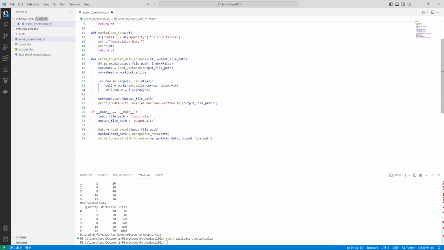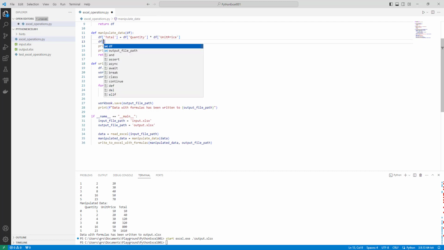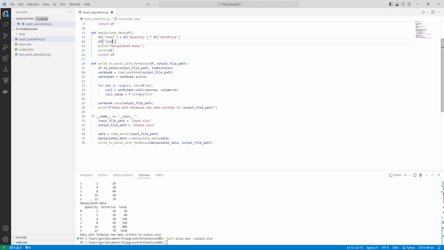In Bulgaria we have a VAT, and I'm going to add it to the df here as total with VAT. This should be 0 as a placeholder. So, and 1.2 is like this. Then we have the save, then we have the printing. And let's see what is going to happen.